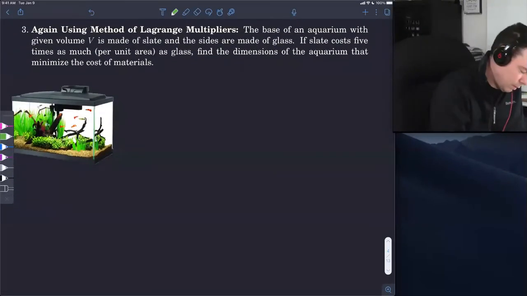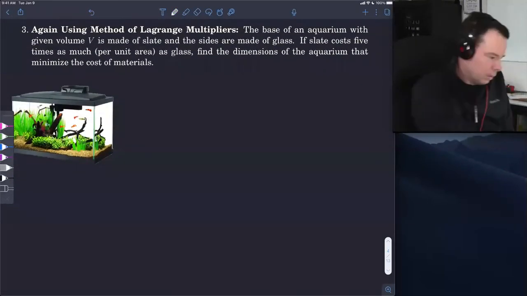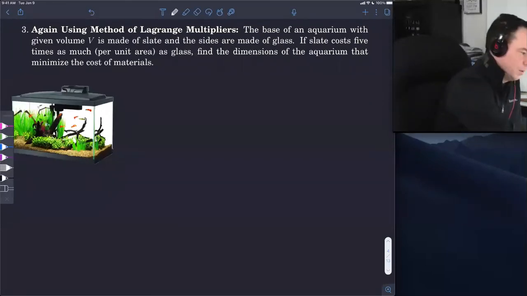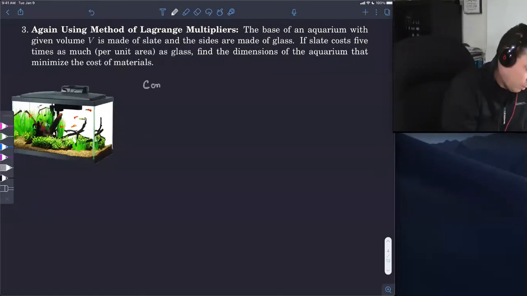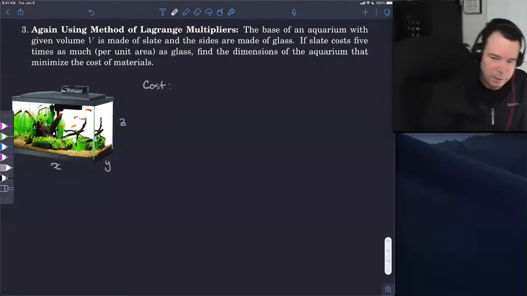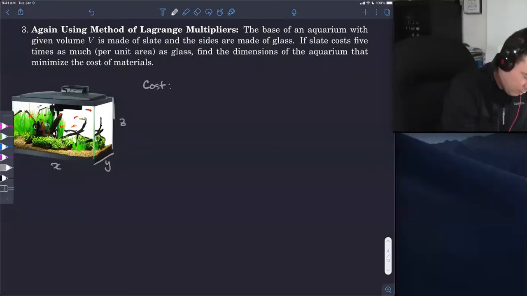So let's go ahead and do an example. We'll do this tank example, which we are so familiar with from our previous techniques of finding optimal points on surfaces. So let's get a feel for what our cost function is. This is the thing we're interested in maximizing or minimizing. So I'll put some variables in our picture. x, y, and z are these respective dimensions.